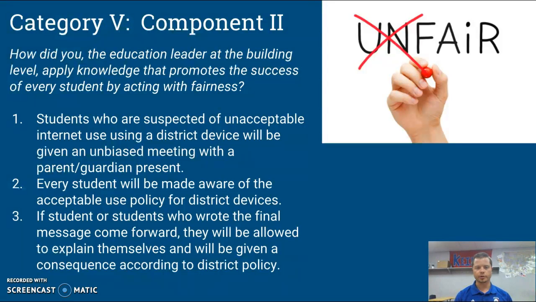Again, you want to support your teacher, but you also want to support the kids, or the students in this case. So we just need to make sure that everything's fair, everybody's given a chance to speak, everybody's given a chance to defend themselves, and we go on from there. Of course, we do have the option of looking at someone's computer to see if they did write the message by using the district technology technician. So that could be an option, and we let students know that, so that if they did do it, they have a chance to admit it, and we can move on from there.